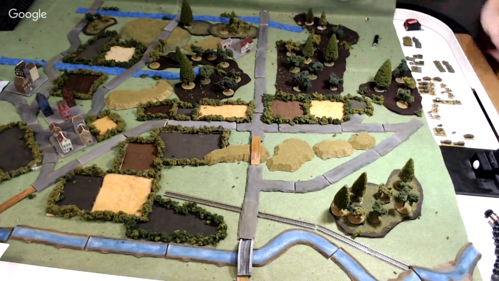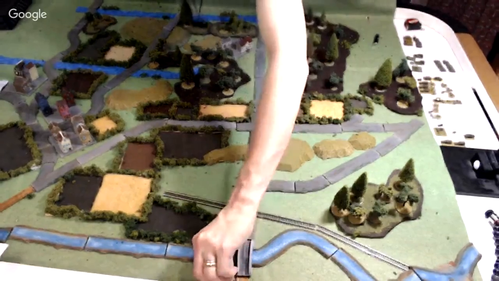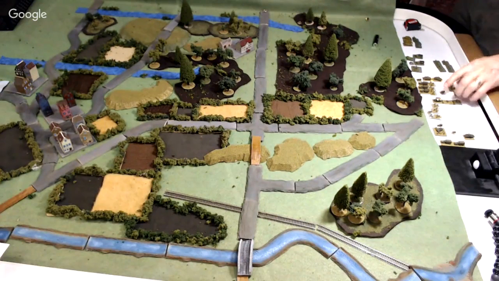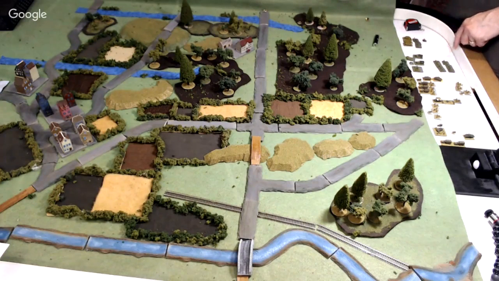All right, so I wanted one company to come in here and kind of cover the town. And one company is going to come over here. And then the Americans have, so they're deployed. It's confusing. That's all going to be there. That team's there. They're done. They have one left. I need to deploy one of those here. So a company, I can't remember what I was going to do with a company.